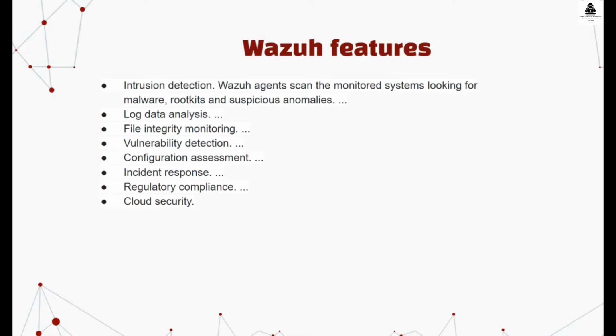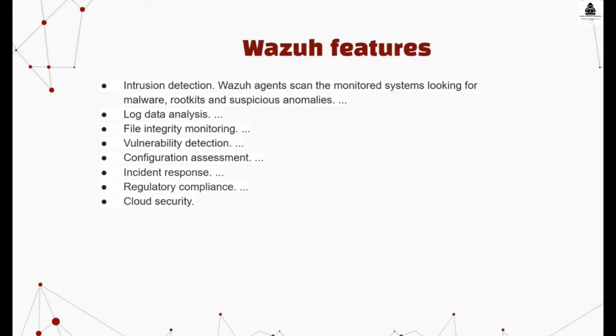So if we move further, we will see the Wazuh features. Wazuh is very rich in features. It provides intrusion detection based upon the agent architecture. We have the agent which is hosted on the different machines, sending information to the server, and they are detecting rootkits and malware by checking the logs and other sets of rules.